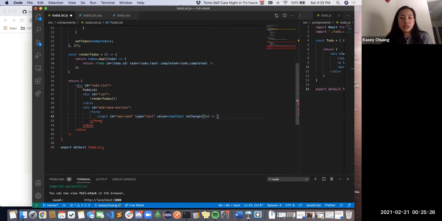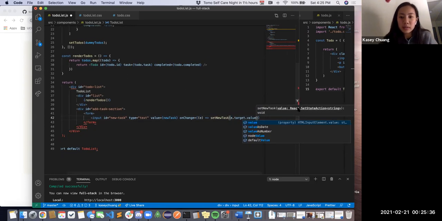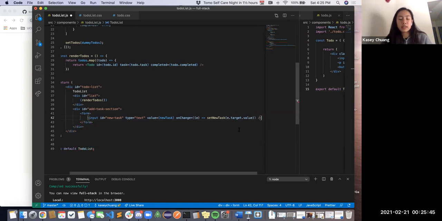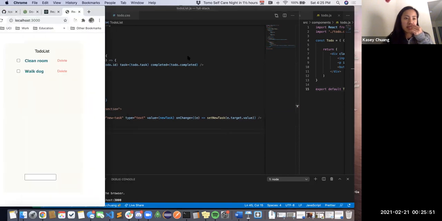And then I am going to set new task and pass in e.target.value. So whatever the user is currently typing in is going to be set to the new task. Okay, and then don't forget that closing part of the tag. Okay, let me just peek at what it looks like. Okay, cool.